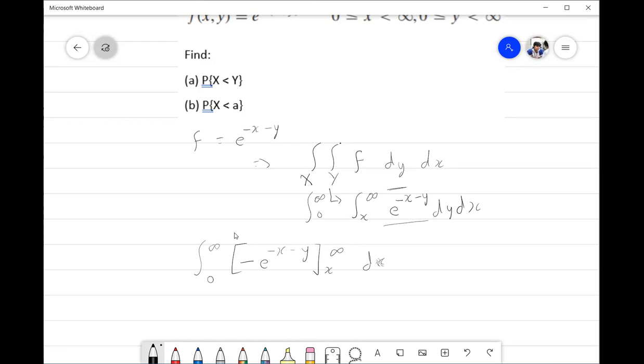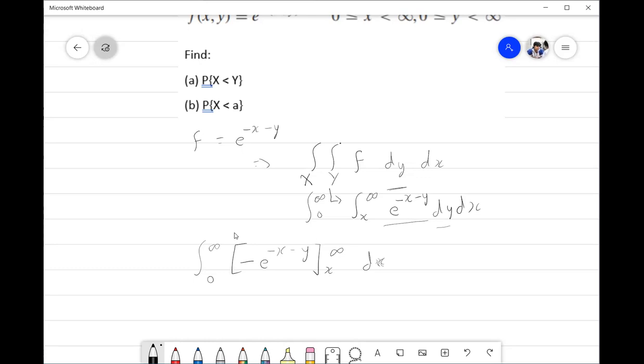I'm getting a question: why have we denoted x this way? The reason is that what the question is asking us is to find the probability for all cases for which x is lesser than or equal to y. I have to find a relation between x and y somehow, right? I could have also written the limits of x as going from 0 till y, because what's the lowest value of x? It can be 0. What's the maximum value of x with respect to y? That's y. So I could have also written this with the limit 0 till y, and the y limits could have been 0 till infinity, right? I could have done this, but what I'm more comfortable with is to get it done with the internal limit as well. You're more than welcome to do whatever you're comfortable with, but this is just the standard notation that I like to follow.